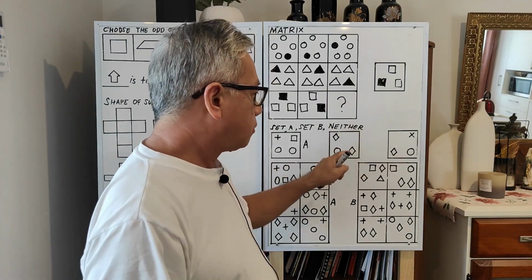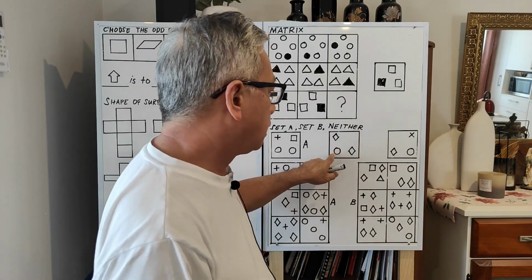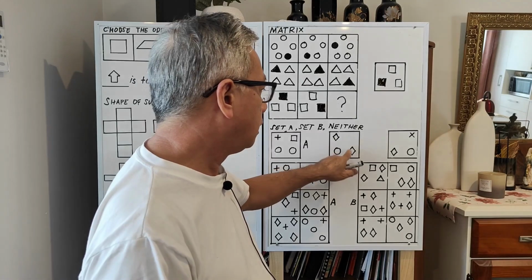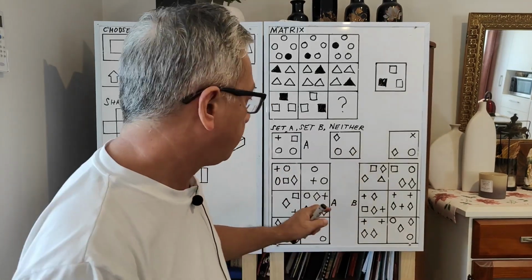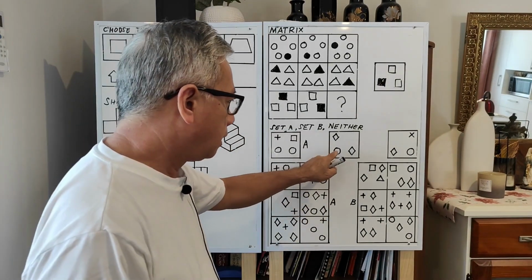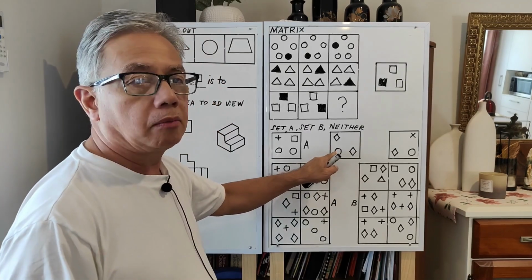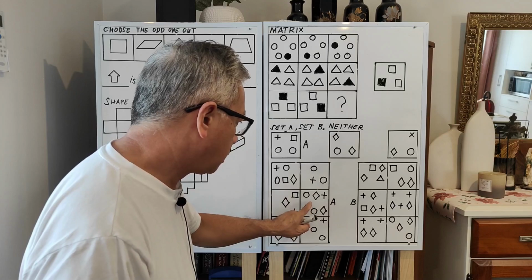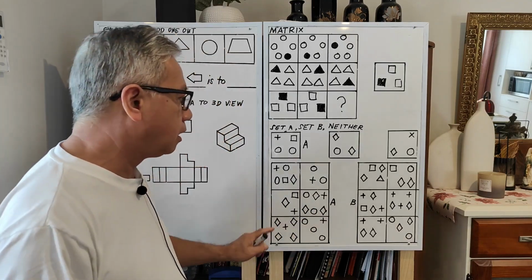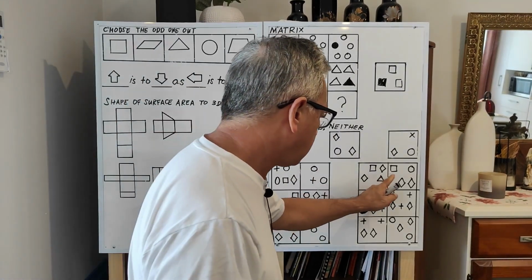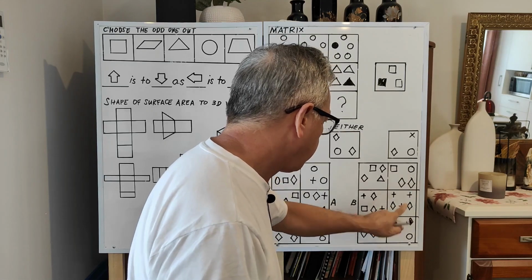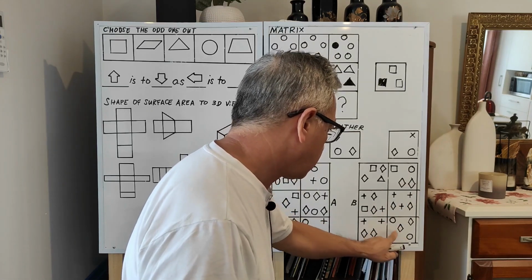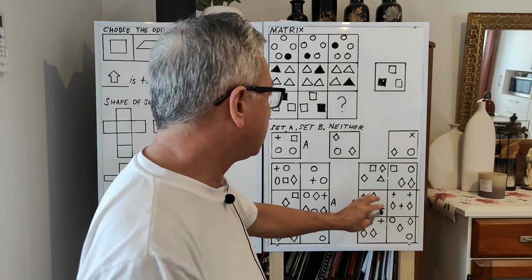For the next one, it contains a circle and 2 diamonds. So we'll check if there is a recurring pattern of a circle in here. There's 1 here, but there's 2 in here, there's 2, there's 3, and there's none in here. In here, there is 1 there. There's 2 circles here, but the rest have no circles.